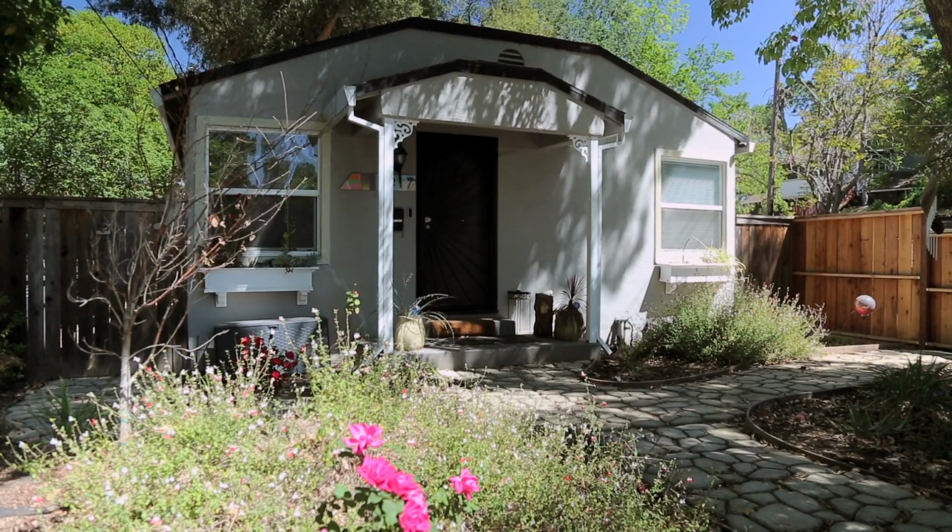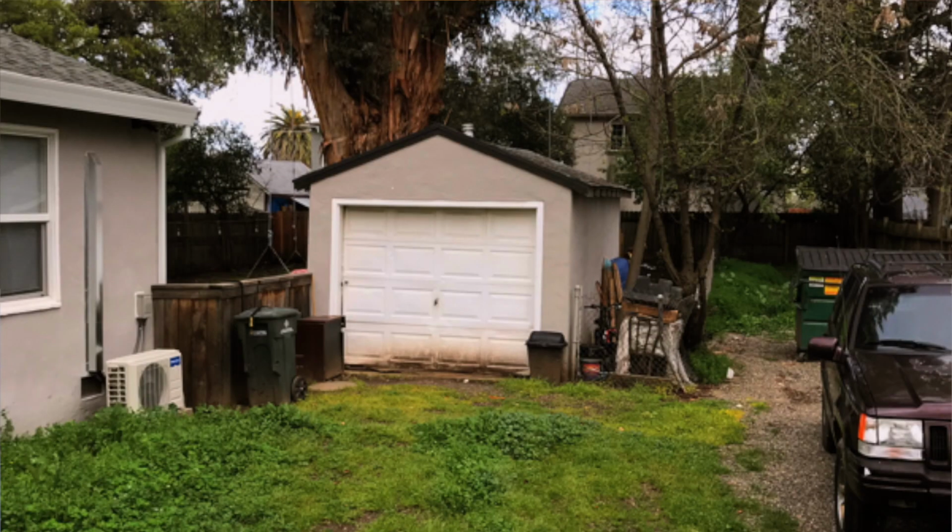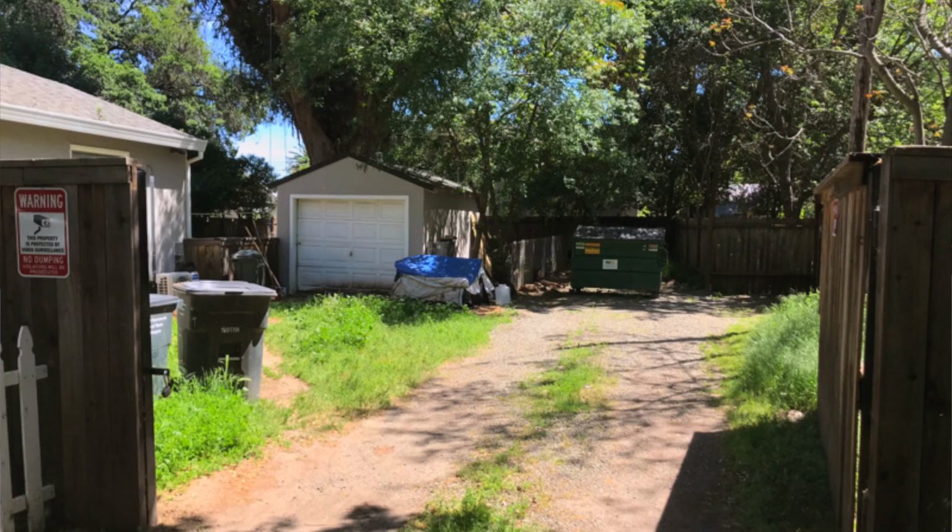The house itself is a 1930s house, and so the garage was also built in the 1930s. It was in really bad condition. The garage door didn't go up and down. So I'd always looked at the space and tried to figure out what I was going to use it for, but I never could really pinpoint it. I didn't want to park my car inside of it. It was just dirty and disheveled and not stable. So it just sat empty for a few years while I was living here.